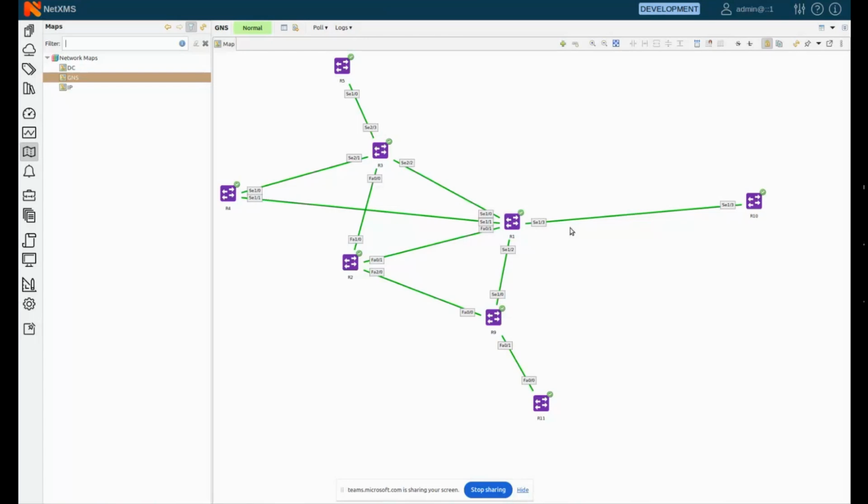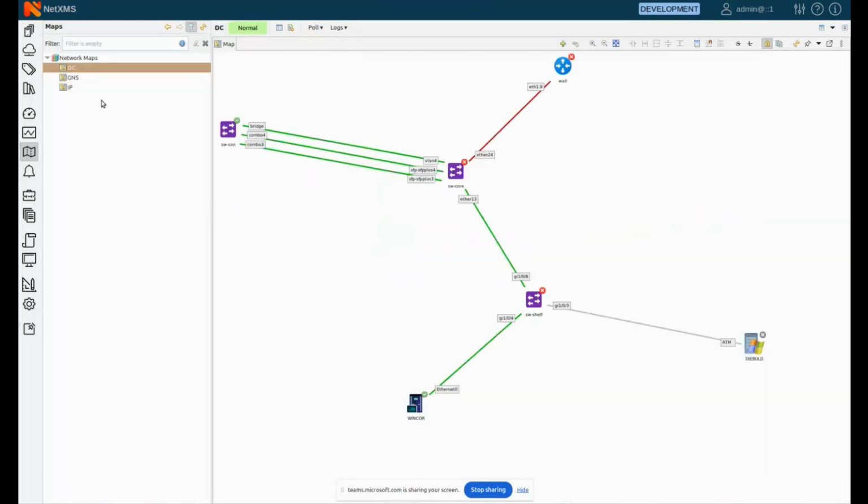You see we have a bunch of routers connected together via network interfaces. Then we have another map of another network. Again, layer 2 information, some switches, and the routers connected together.